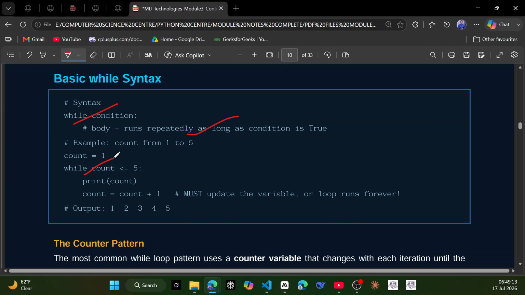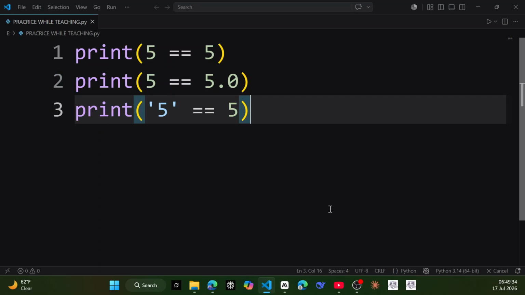If it is less than 5, it will run. If it is equal to 5, it will run. But if it goes above 5, it will not run. So let's try to get through this example in our VS Code.